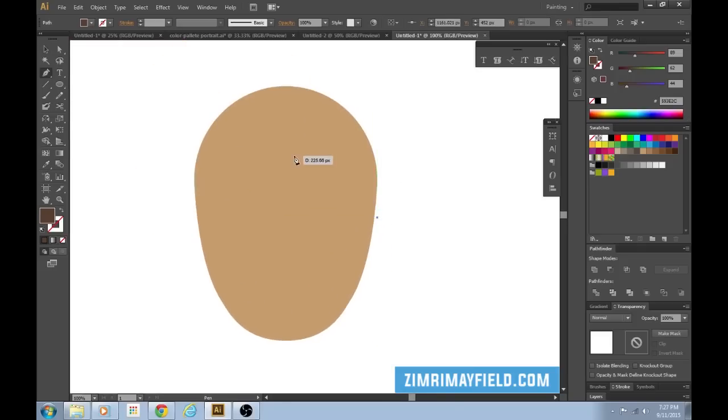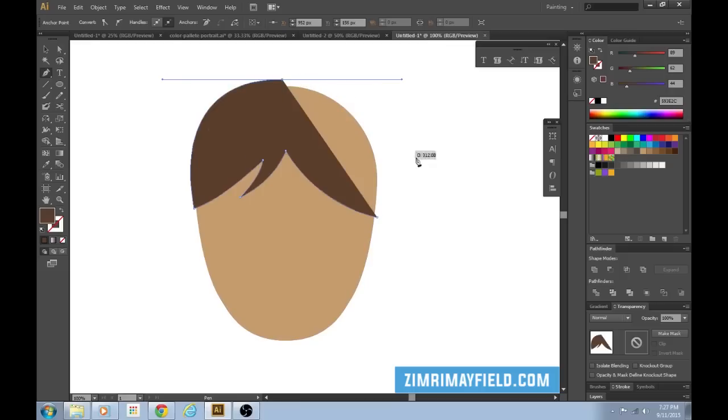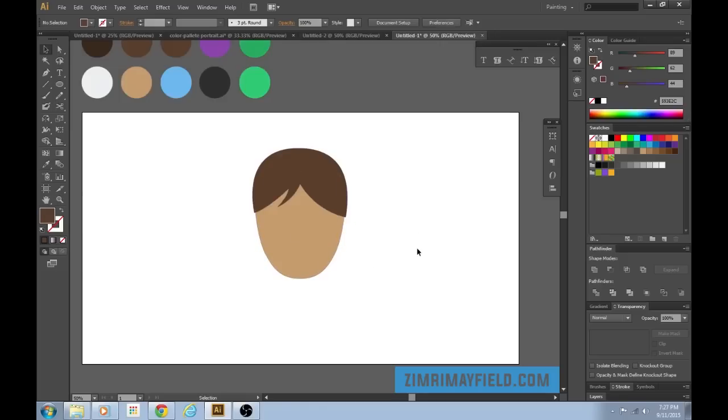So we're gonna come from about here to probably the middle of the head, make a nice curve, and then make a strand. Ooh, yeah, everybody likes strands. So here's our strand. Check that out. Ooh, nice strand. And then we'll come down to the outside. And then we are going to make the top of the hair and finish it out over here. Just like that. And you can tell that that doesn't really look right, right?